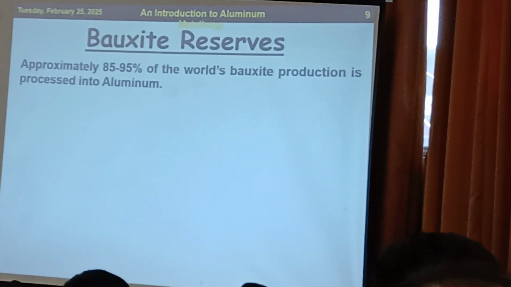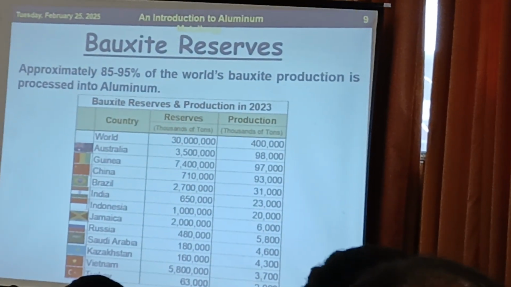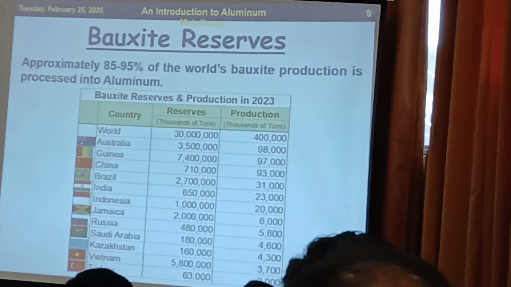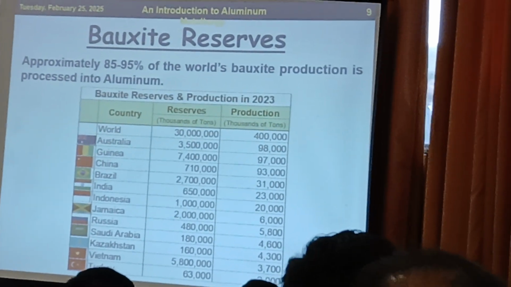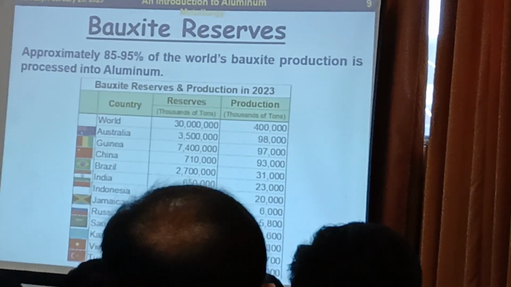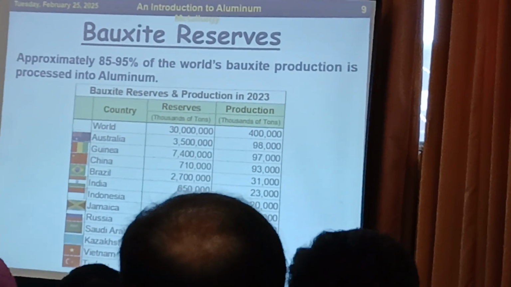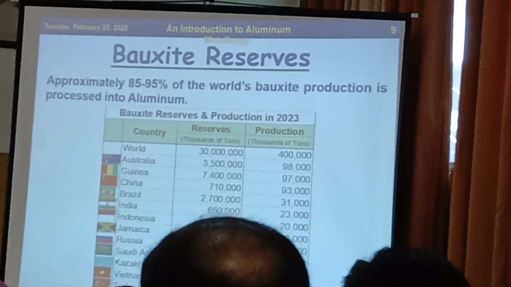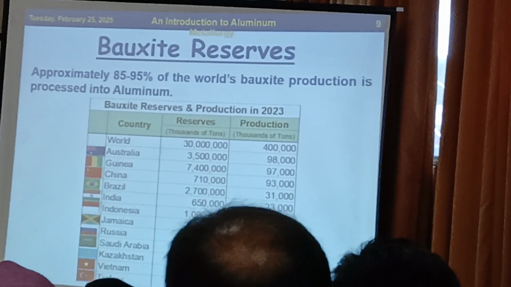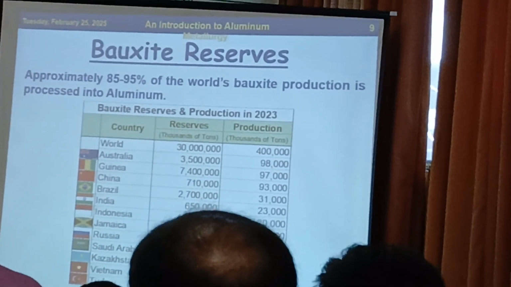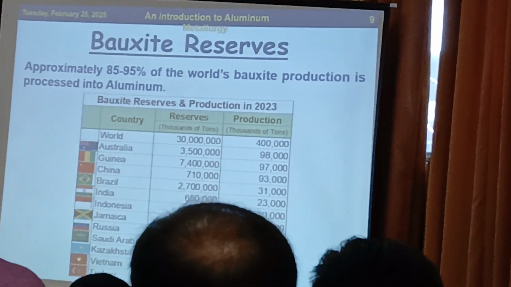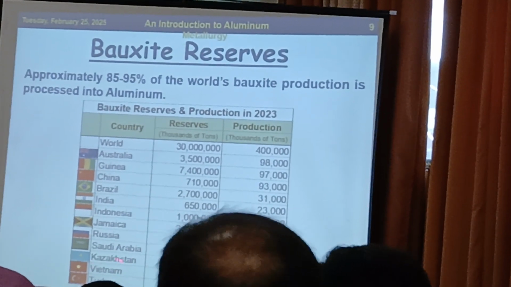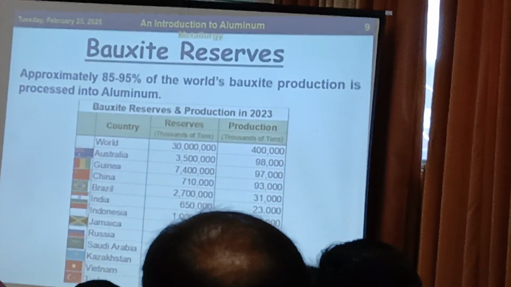Bauxite reserves in the world are listed in this table. You can see their main countries are China and others, but there is no Pakistan in it. So bauxite is present in China, bauxite is present in India, bauxite is present in Kazakhstan, Russia, but what is the problem with Pakistan? Do you think it is not present in Pakistan? Anybody? Not present? Just have a look at the bottom line of this, with Turkey showing 63 million tons of bauxite.